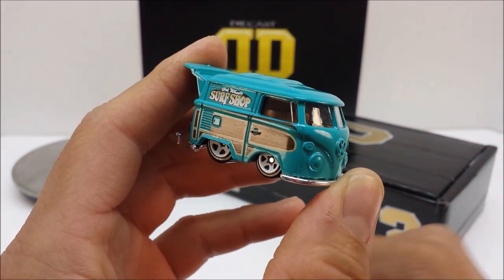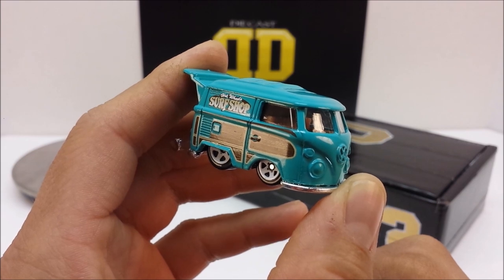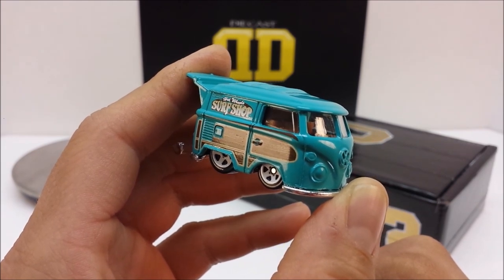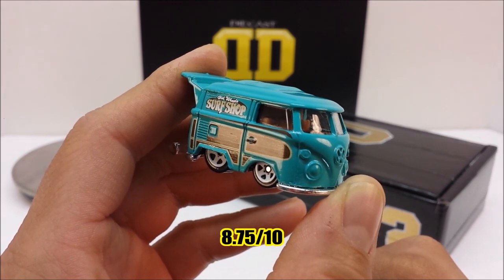All right, so today's car was Kool Kombi from the Surf Patrol set of the Hot Wheels City Collection. It weighed in at 40 grams, and it got an 8.75 out of 10.